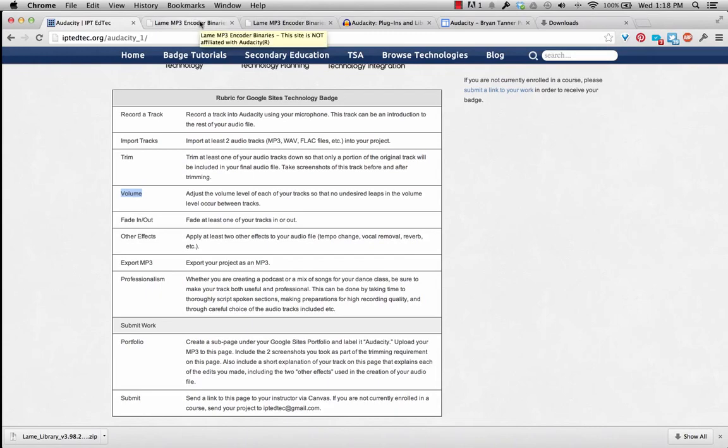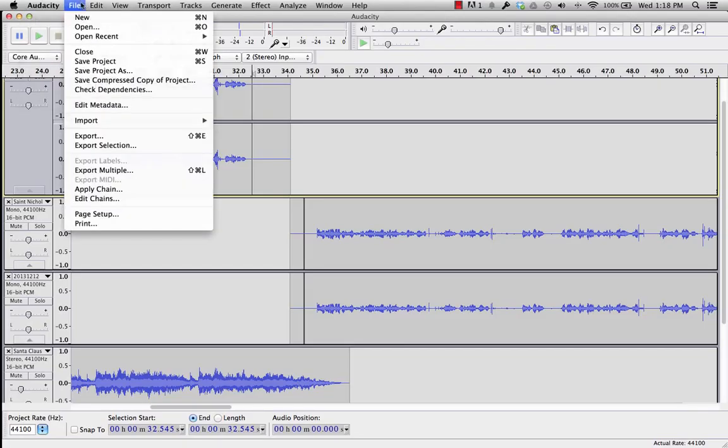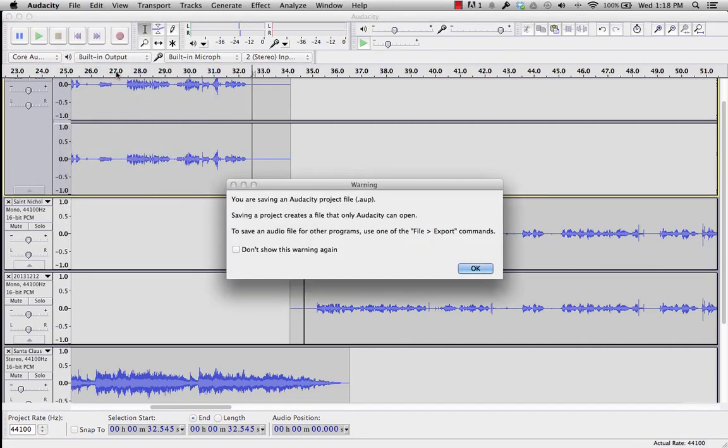Okay. Export. Edit, or file, excuse me. Export multiple. Oh, before we do this, it's important to save. Always, always save before you export. To save an audio file for other programs, use one of the file export commands.